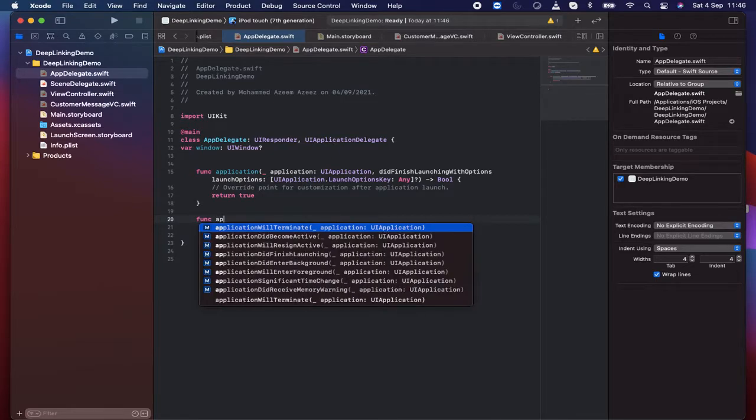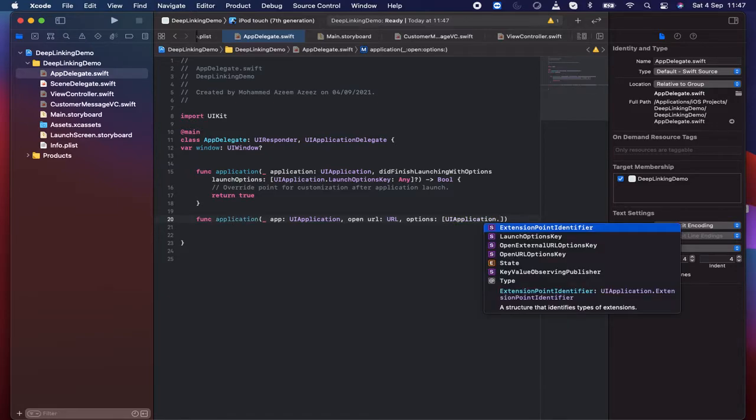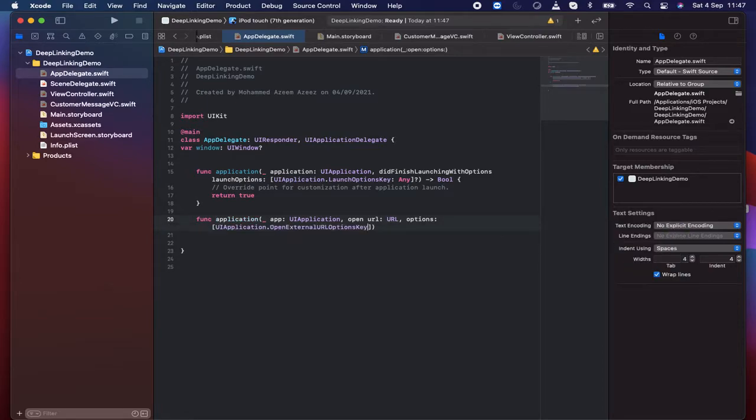So func application with app, which will be of UIApplication, and open URL, it will be of URL kind, and it has the options with UIApplication.OpenURLOptionKey, of kind Any, and also at the last it will be of options.